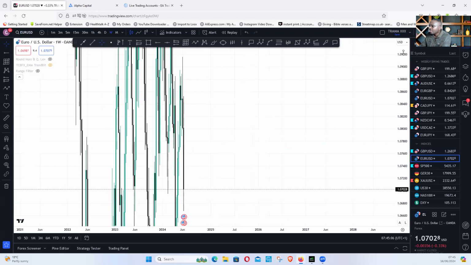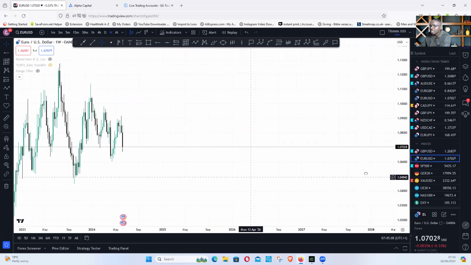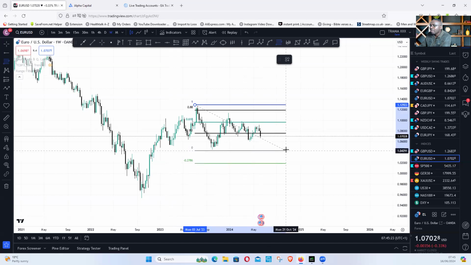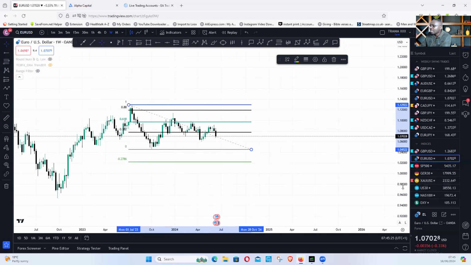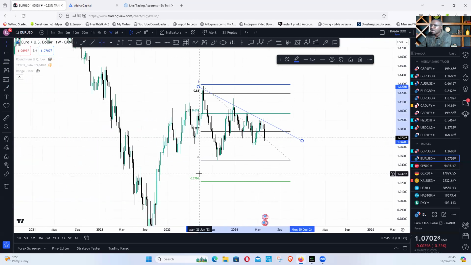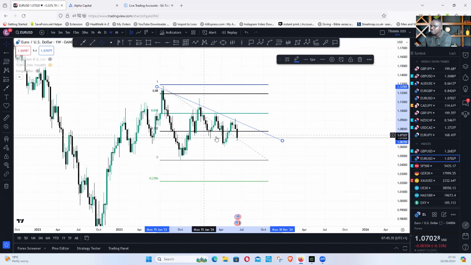On the weekly, Euro USD is obviously consolidating. As you can see on the weekly, we have this impulsive move that happened, which is showing us that price broke multiple structure. So we have this drop, and we can see price beginning to create lower highs and lower lows on the other side of the right position. You can see price is obviously trending on the weekly to the downside. So we can appreciate that price is bearish on the weekly right now.